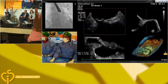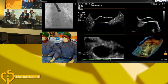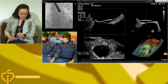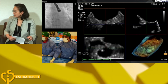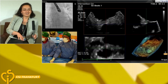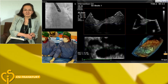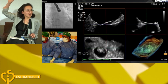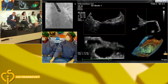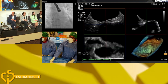Yeah, nearly everybody. So Bushra, the poll in the majority room is almost all the hands went up for balloon sizing. But I know you're going to teach us 3D TEE here and how you're sizing it. Before we do that, because we don't know what we don't know, hands up who would not balloon size. Okay, so there is a good minority that won't balloon size. Did you raise your hands all again to the same people? It looks like they all raised their hands twice. Can anyone explain why they wouldn't balloon size, given the uncertainty of the anatomy?